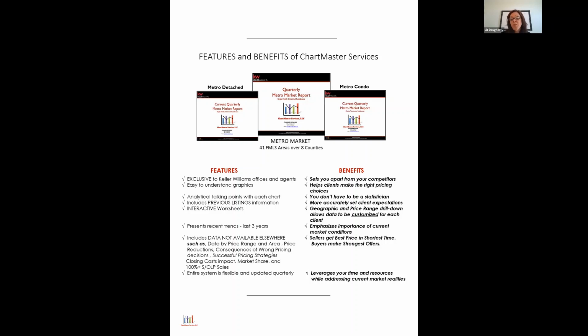So the point of all these charts is to help us help our clients understand what the market is doing, what parts of the city are buyer or seller markets, understand as sellers how to price correctly so that they don't fail on the market, and for buyers to understand how best to negotiate. If they're in a hard seller's market, they don't need to be coming in low on price. So these are all tools that we can use, and they're excellent tools to help your clients. Those are the things that set us apart. There are also a lot of interactive worksheets, and I'll show you some examples of those.